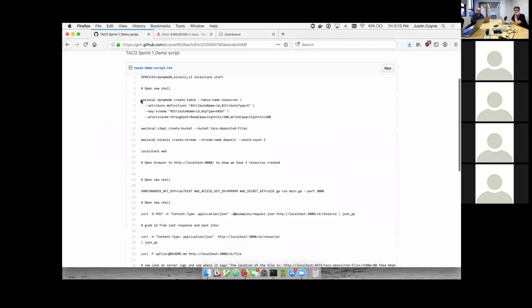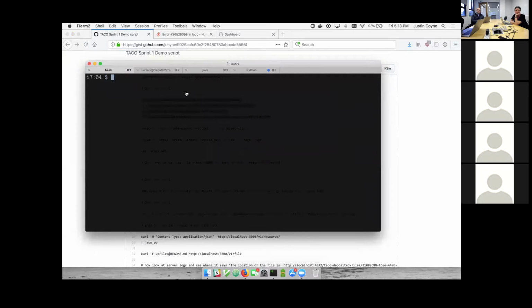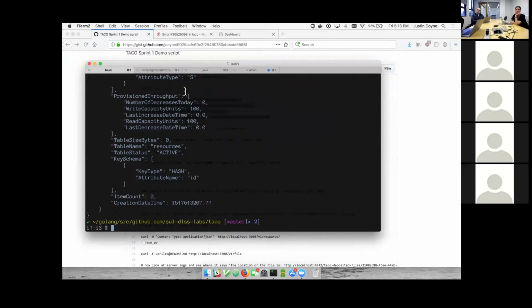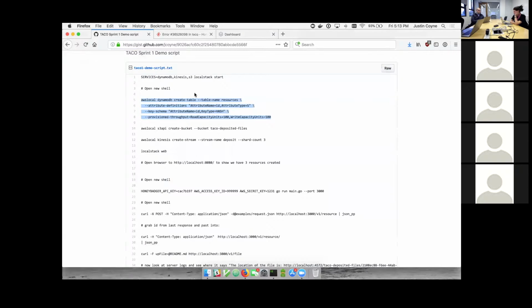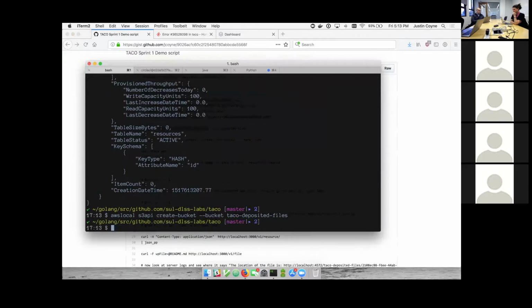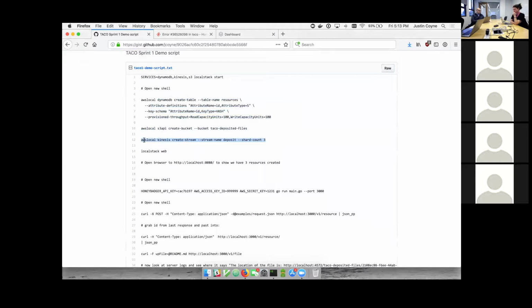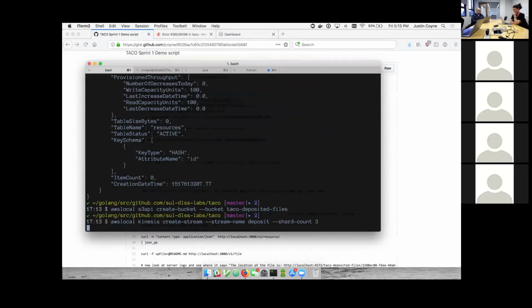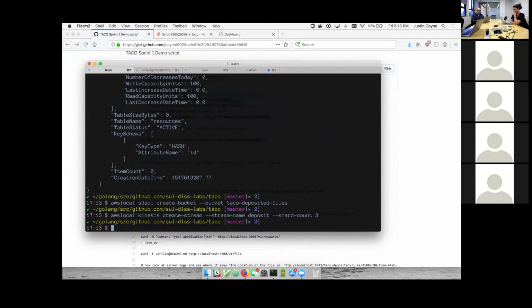Oops. And I realized that we've forgotten to initialize some of the dependencies. We need to create our tables, our bucket, and our Kinesis stream. So we'll go do that. So now we've created a DynamoDB table, an S3 bucket, and a Kinesis stream.